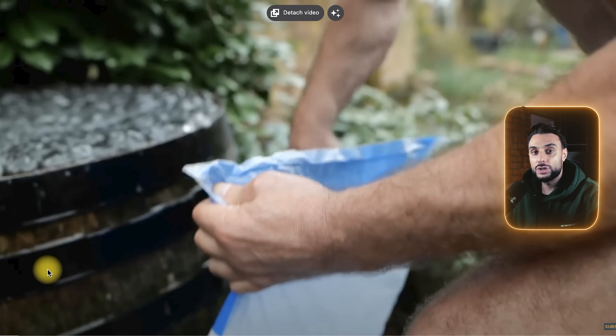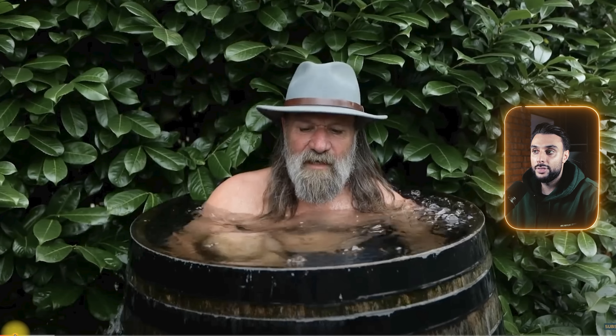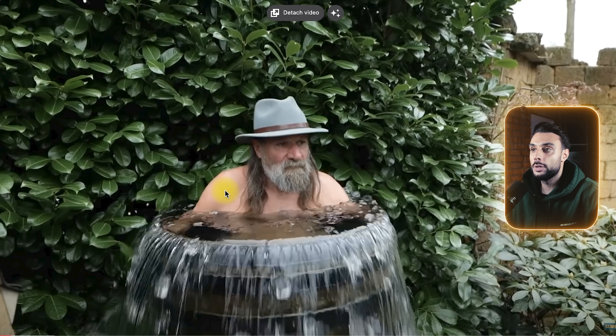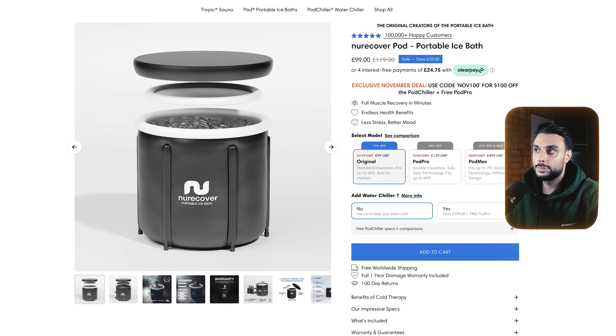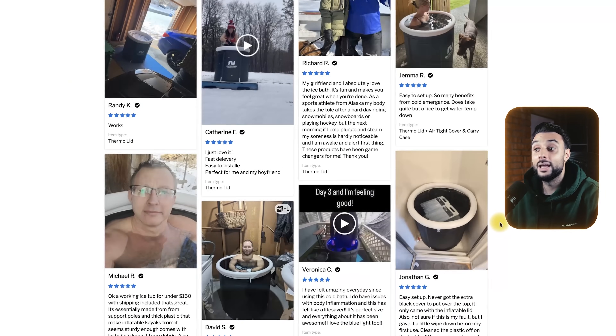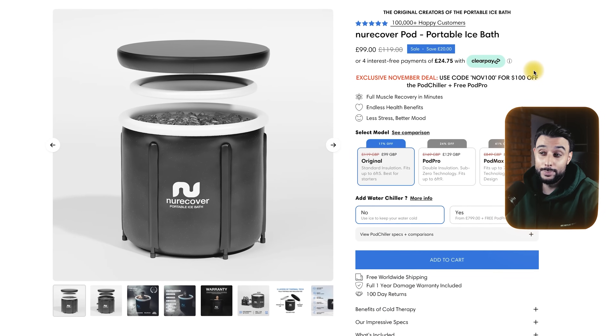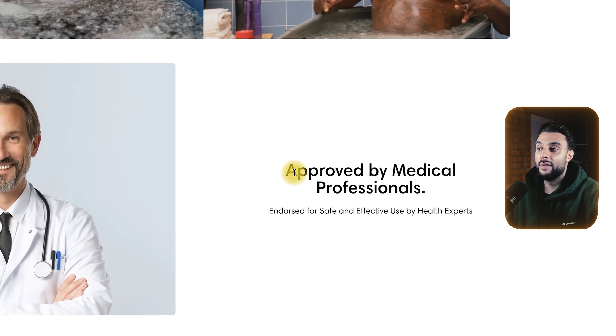If we think even more smartly about our creatives and video ads, we can use a winning hook — the first five seconds. We can use Wim Hof in an ice barrel and say 'copy the Wim Hof method and buy our portable ice bath.' Imagine seeing an ad in the Netherlands, in Germany — everyone knows who this man is in those countries. You come to my website and I'm selling you this in Dutch, in their native language. I'm focusing on the Dutch market with Wim Hof on the landing page, using his benefits and advice. I could make between $100,000 and $300,000 just targeting Germany and the Netherlands.